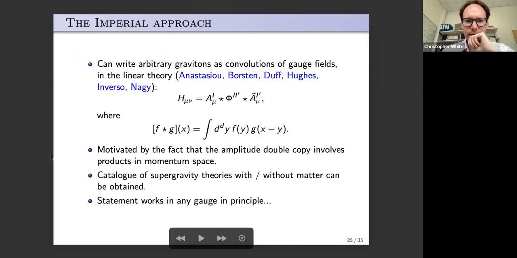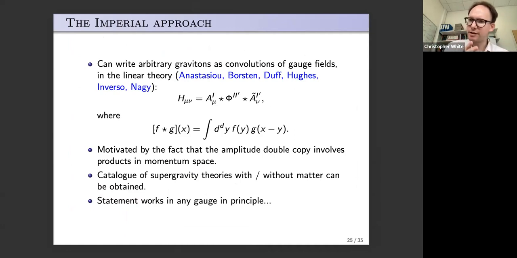Okay, so naively you would expect a convolution in position space of fields, not a product, because you really expect the product to be there in momentum space. So it's always been a bit of a puzzle for the position space double copies, why they work in position space. Now the twistor methods actually shed light on that, which is some work in preparation.